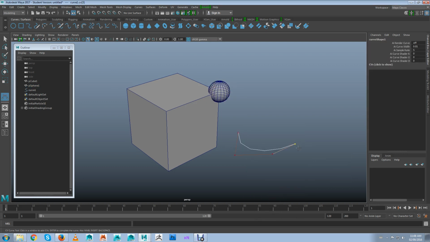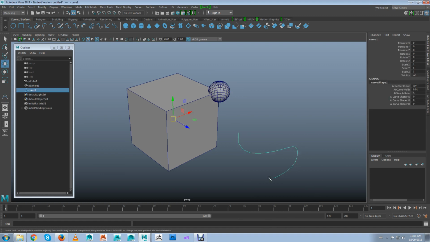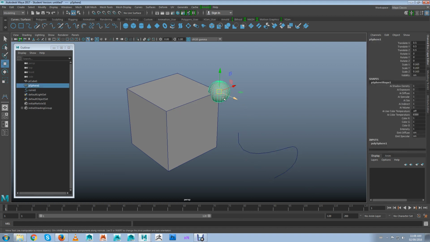So let's draw a little curve there, and I'm going to hold the C key and middle mouse drag, and you can see that the pivot of my sphere is following along that curve by holding the C key. So it's perfectly aligned to that curve.